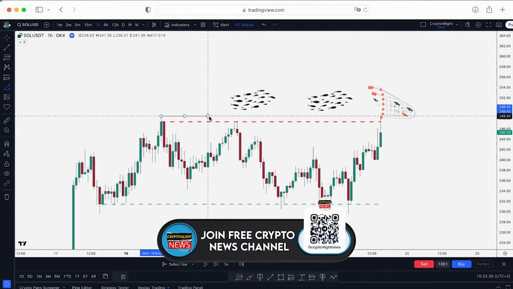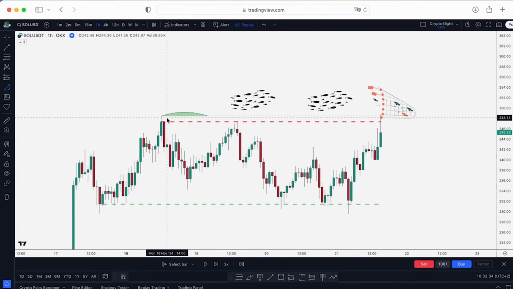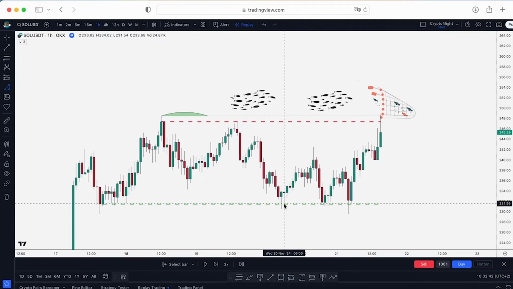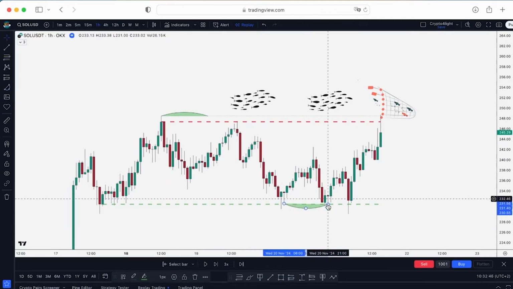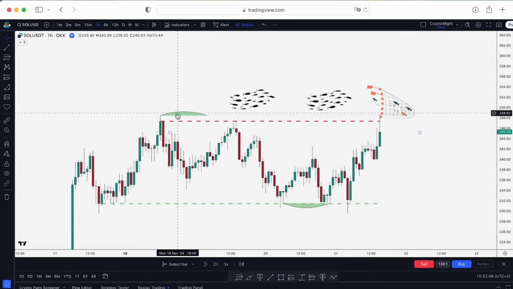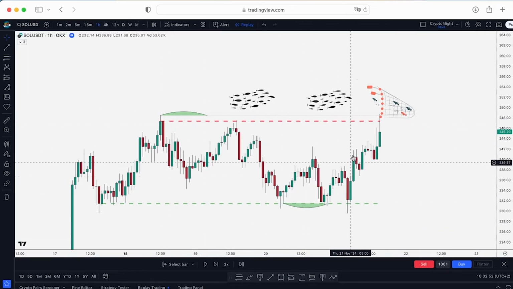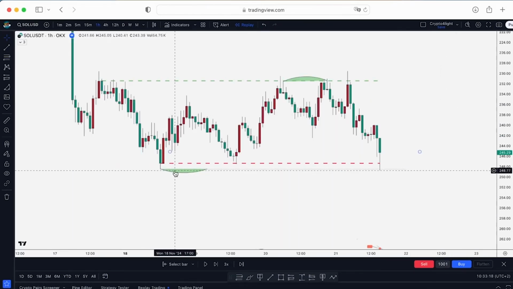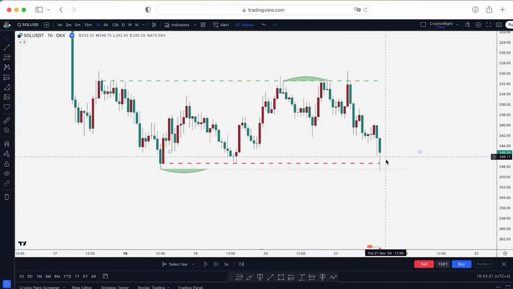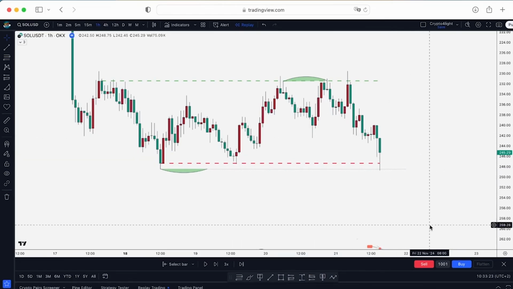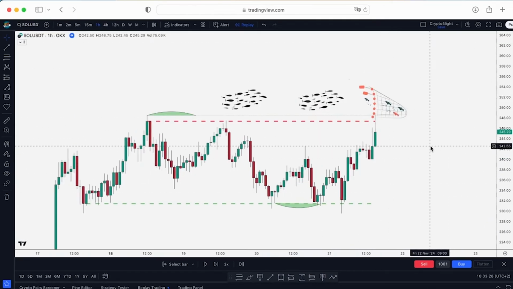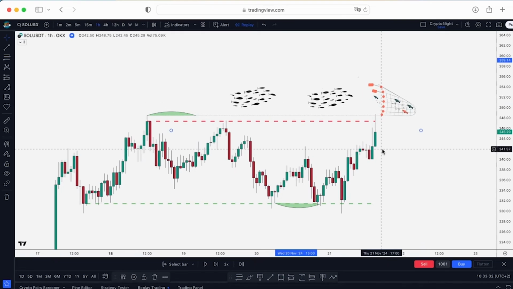When we trade in ranges, we often form a deviation at the top. So sooner or later, we will come back, sweep that top and form a deviation at the bottom. So it's some level which will be triggered. In most cases, if we form a deviation at the top, the next one will be at the bottom. If we are trading in an uptrend, or in a downtrend, a deviation at the bottom, then a deviation at the top, the next one will be a continuation of the trend down, and vice versa in an uptrend. So this is a great visualization of how the algorithm hunts people's stop losses.